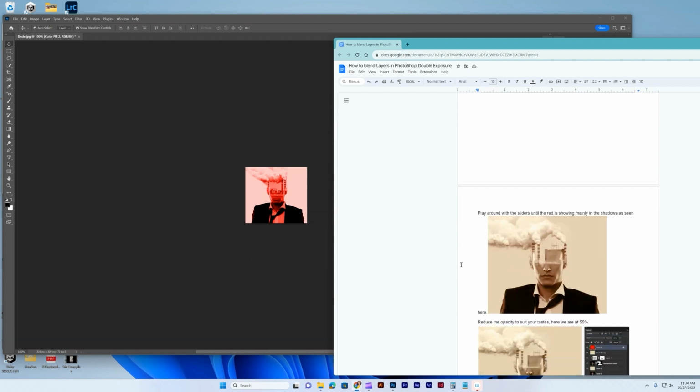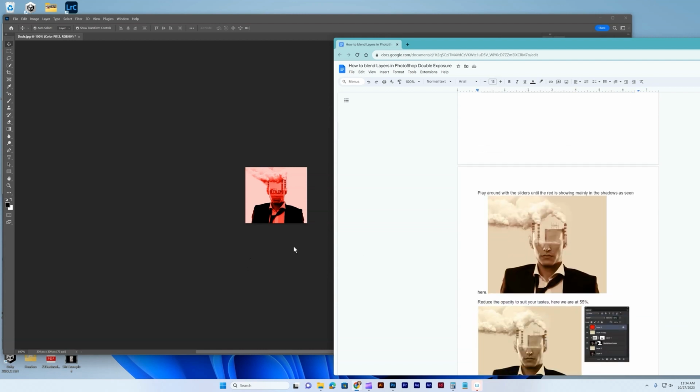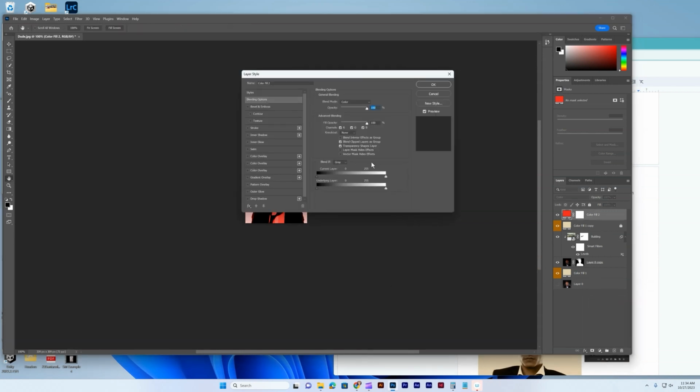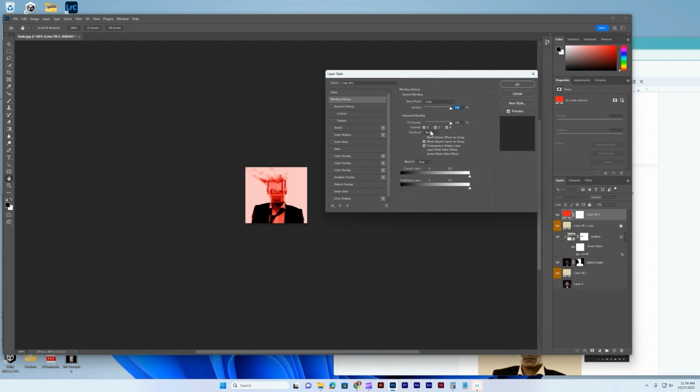So that's a lot of words. But what it's saying is to click on this and then click on this FX button and do blending options. And you can play around with this until it gets to be the right shade that you want.